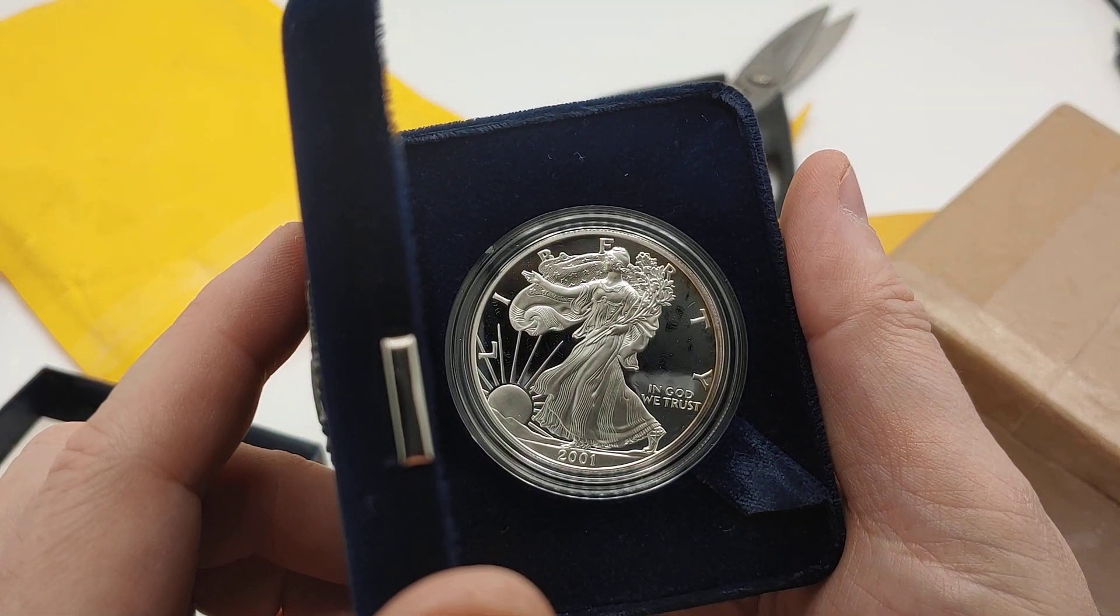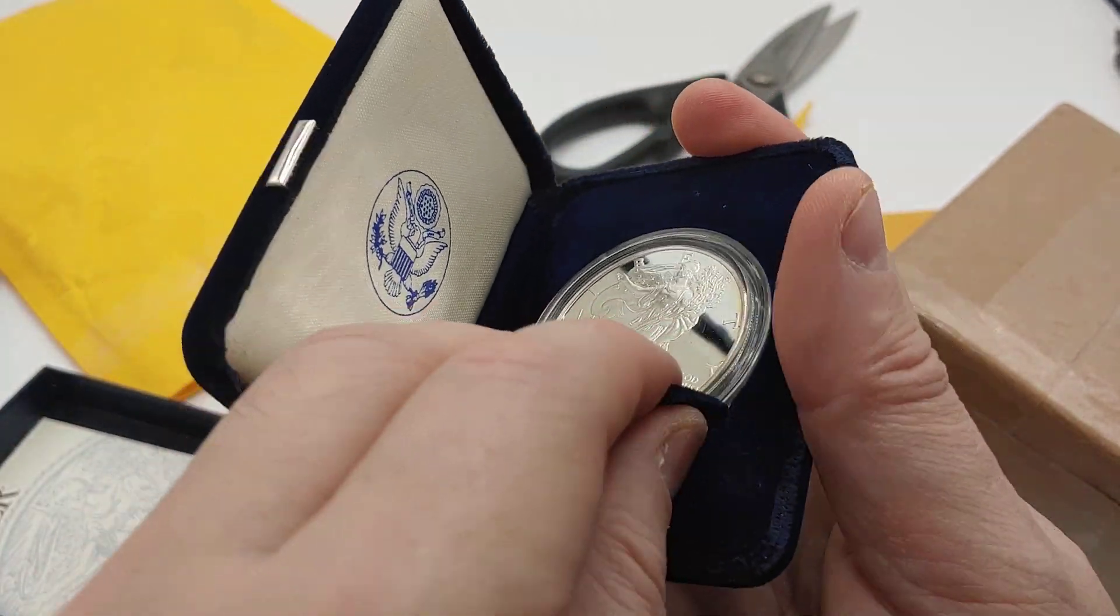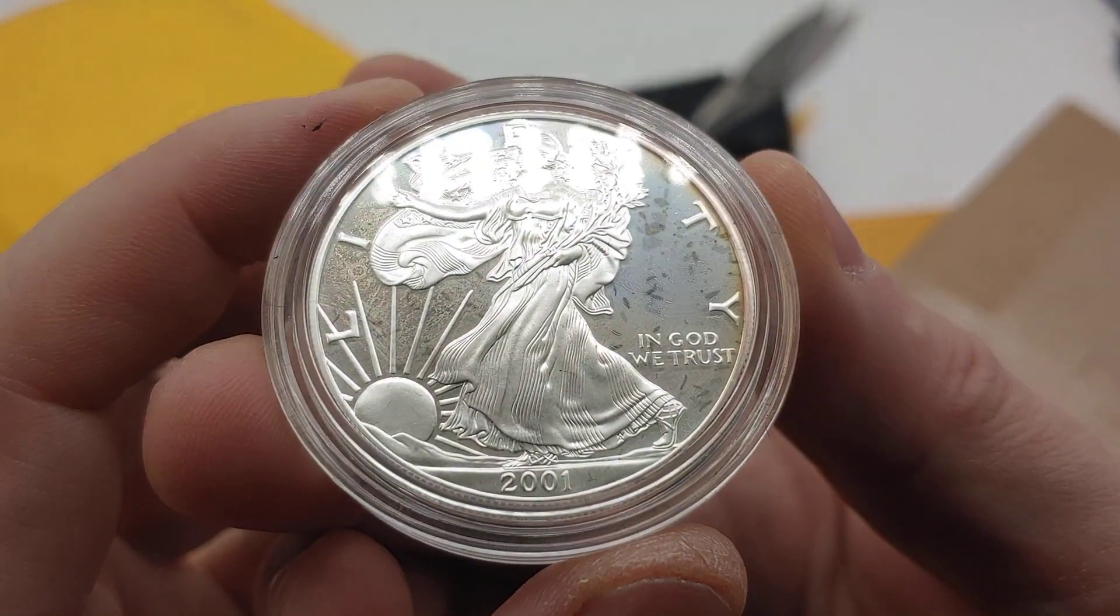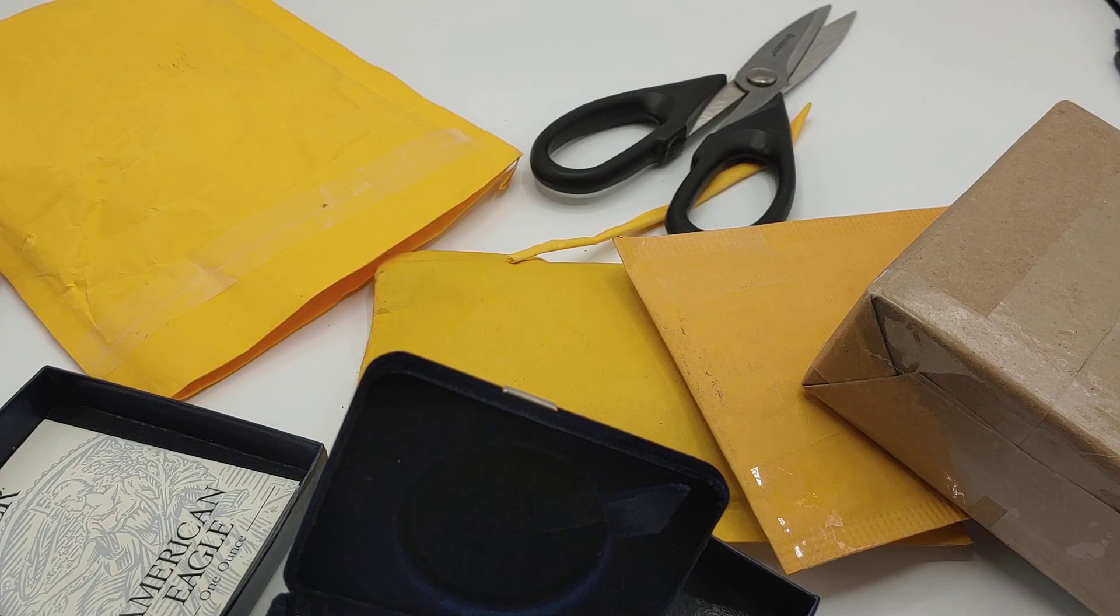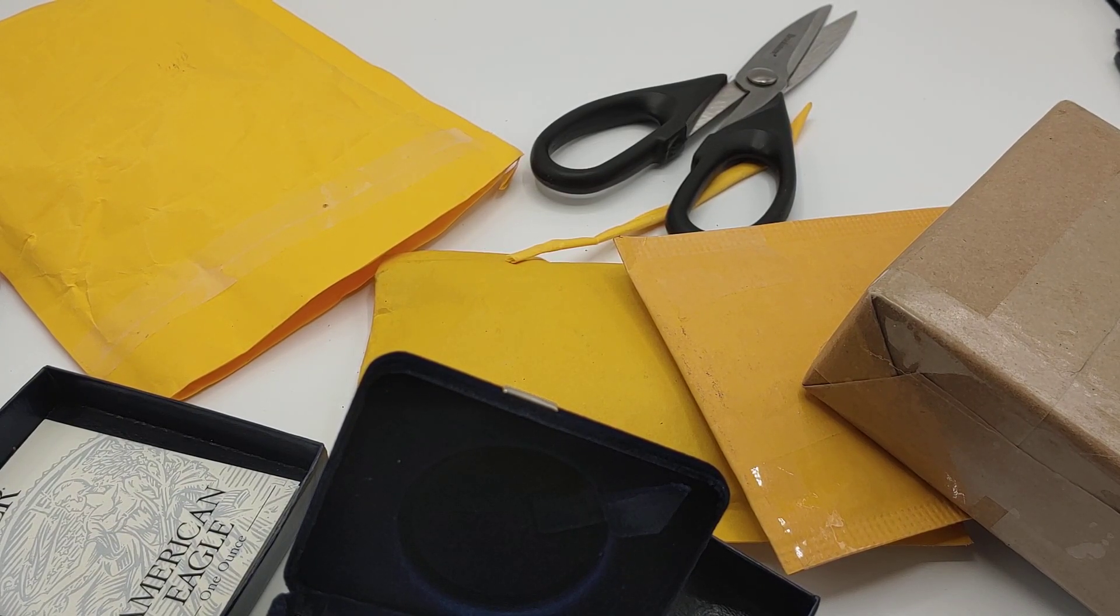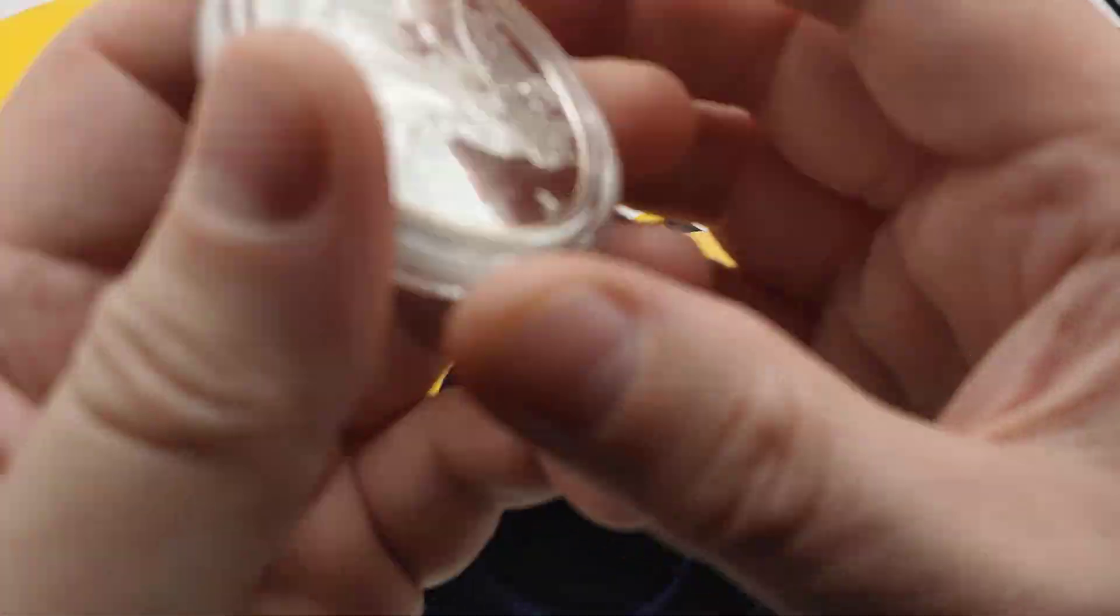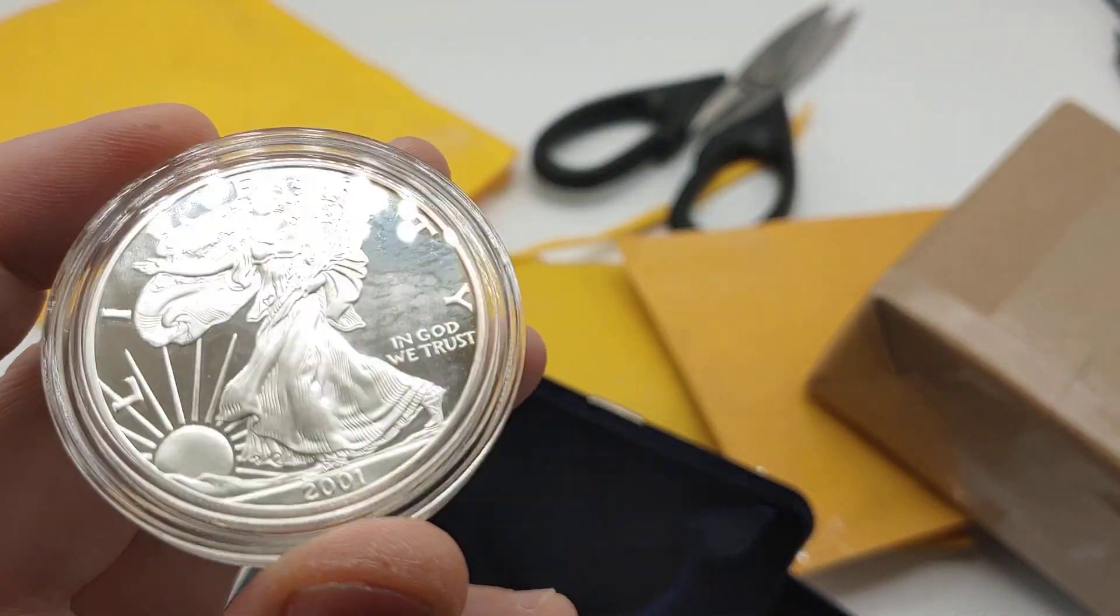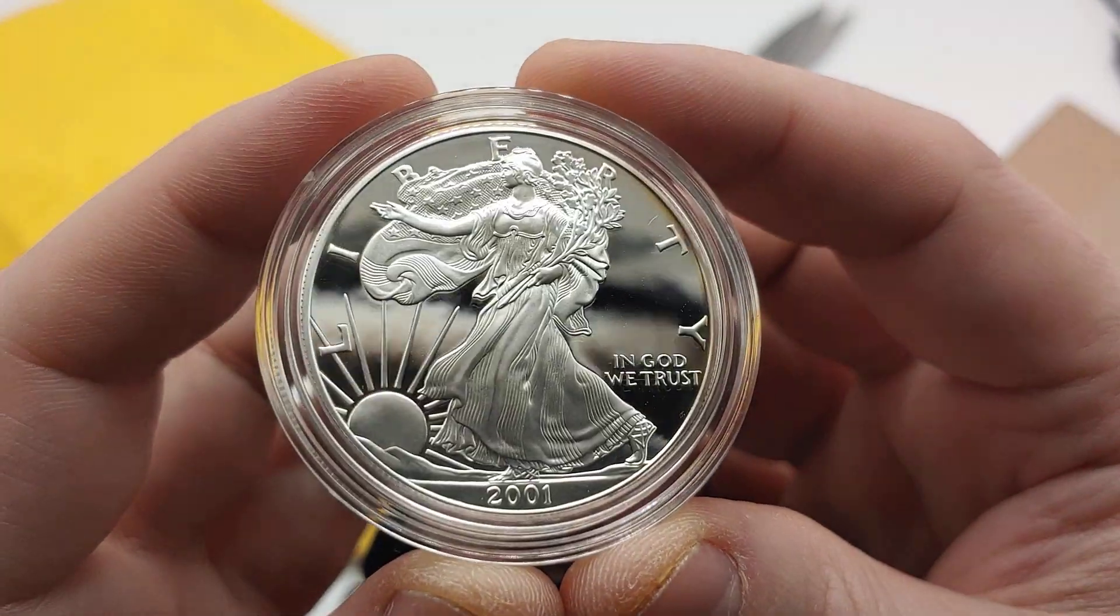We've got a gorgeous 2001 West Point mint. We use this little tab here to pull it up. Get a closer look here, a little bit of fog because it's cold outside. When I put alcohol in the capsules I highly recommend get the highest percentage you can get. There is a store over here that sells 99% alcohol which is pretty much for electronics but it doesn't leave like any smears or marks.